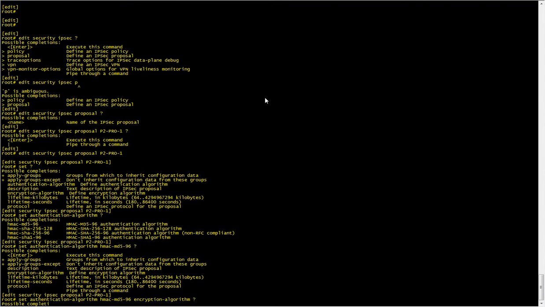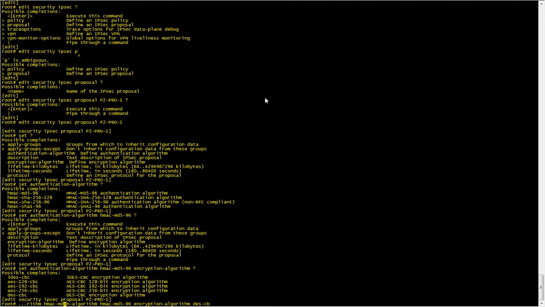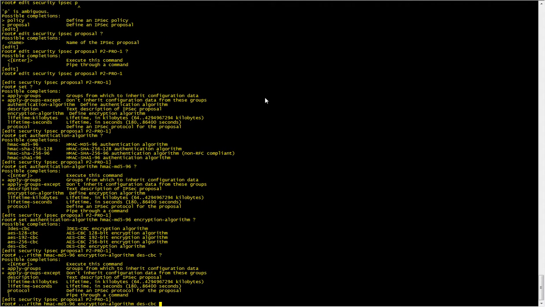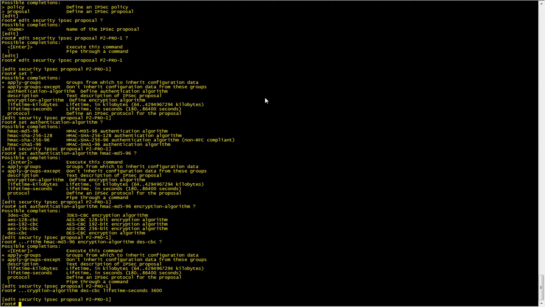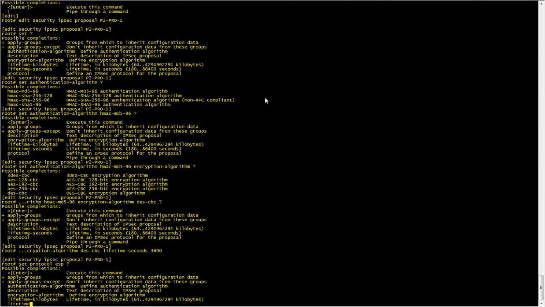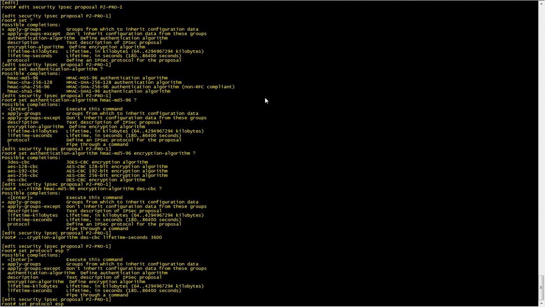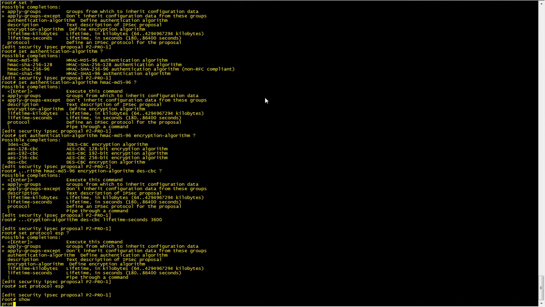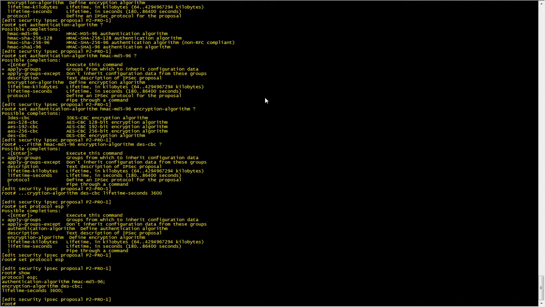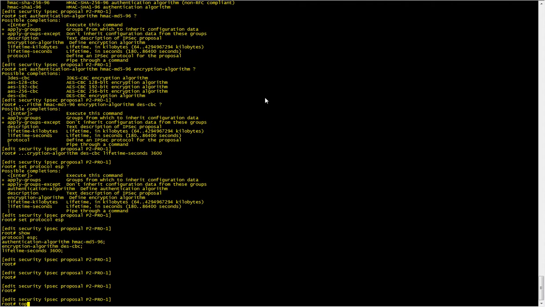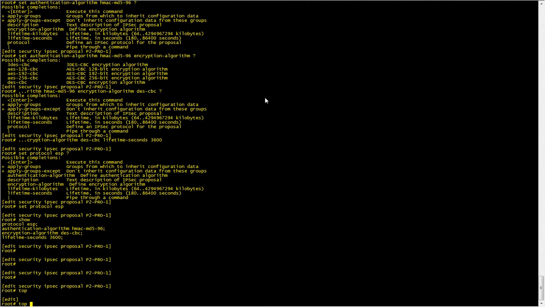The encryption algorithm as DES. The lifetime in seconds is going to be 3600, and the protocol is going to be ESP. Okay, so that was the proposal.